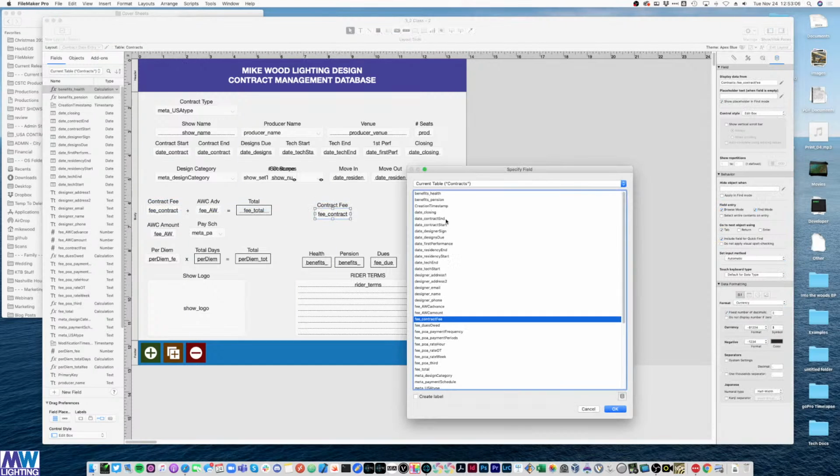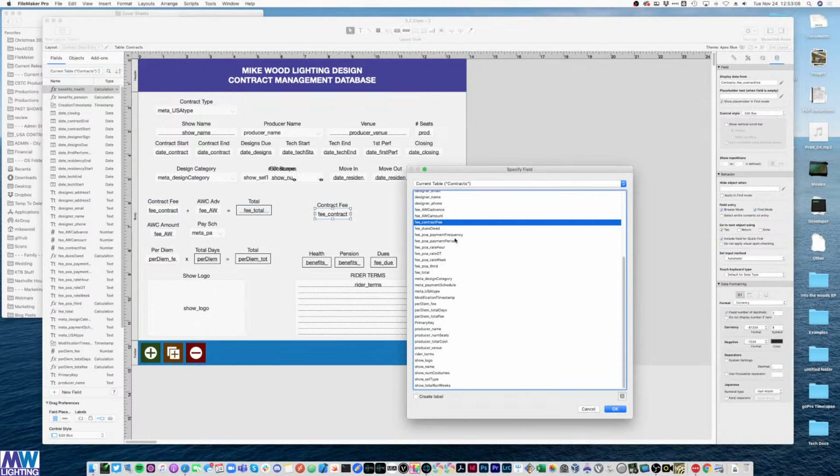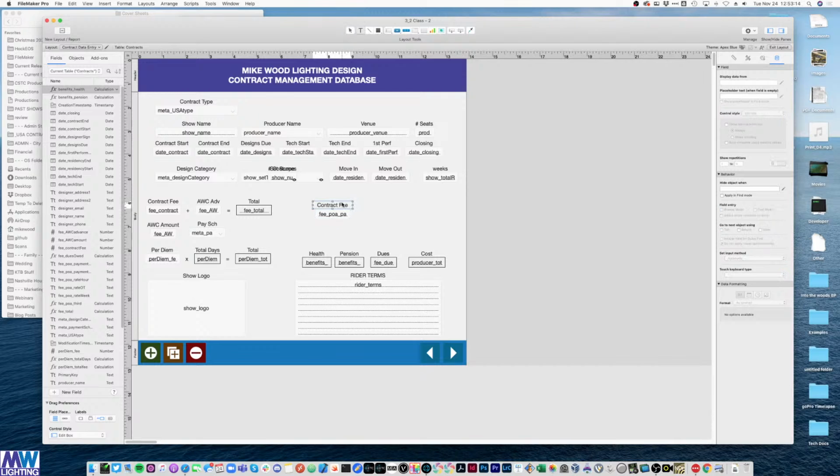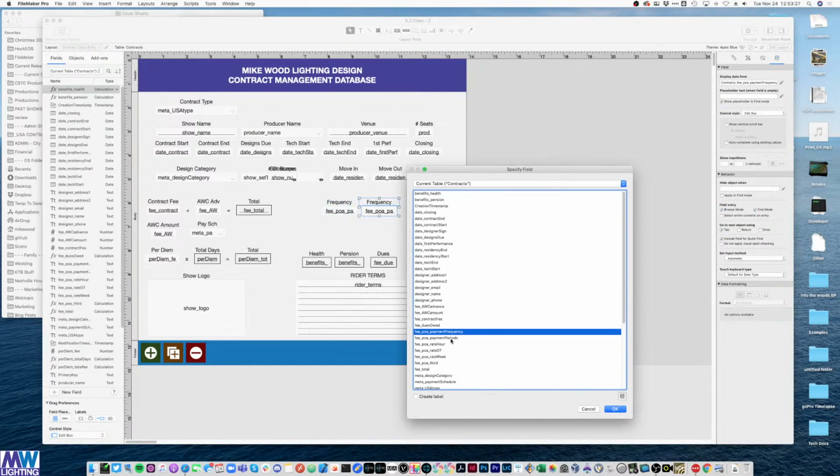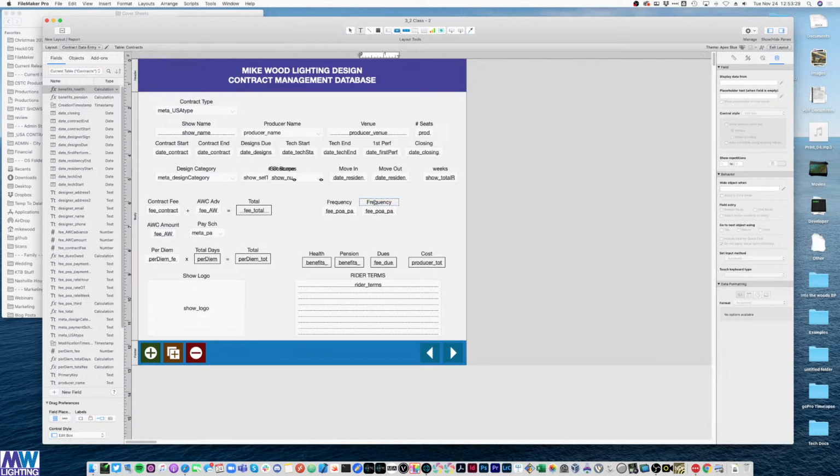So I've got POA, where are we at here? Payment frequency. I'm going to just make them in their own little area over here. So I've got frequency. I've got periods.